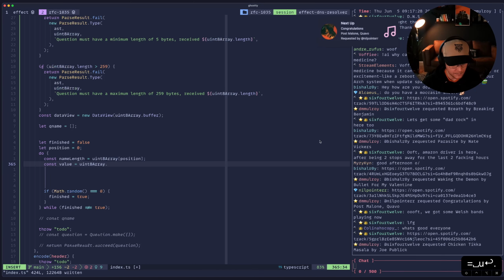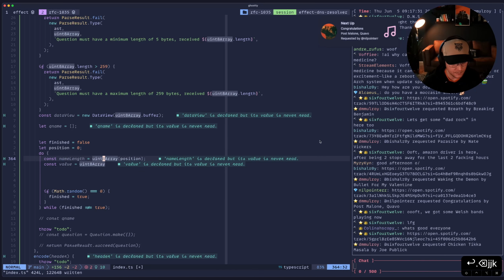Maybe this is where I can do a data view. Maybe we put this into a data view. Yeah, it's fine. Not my best effort, but not my worst. That's good.